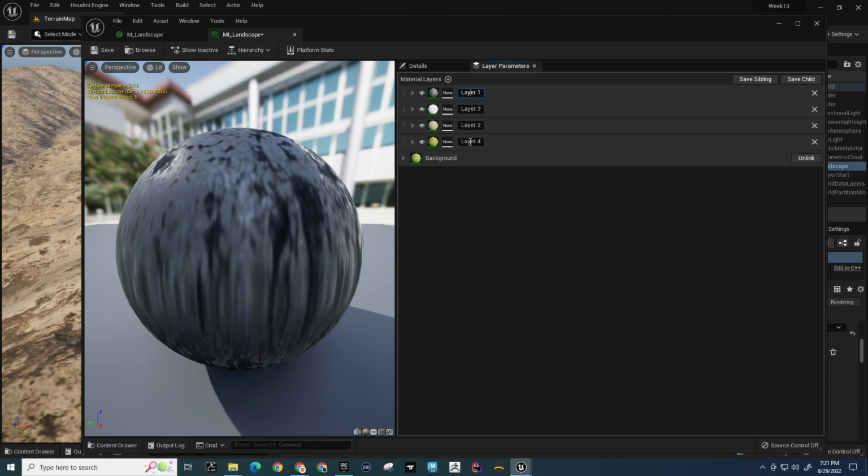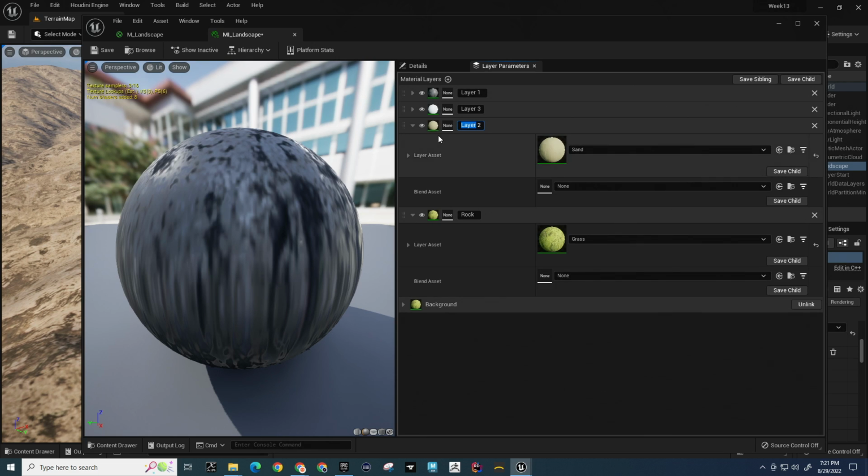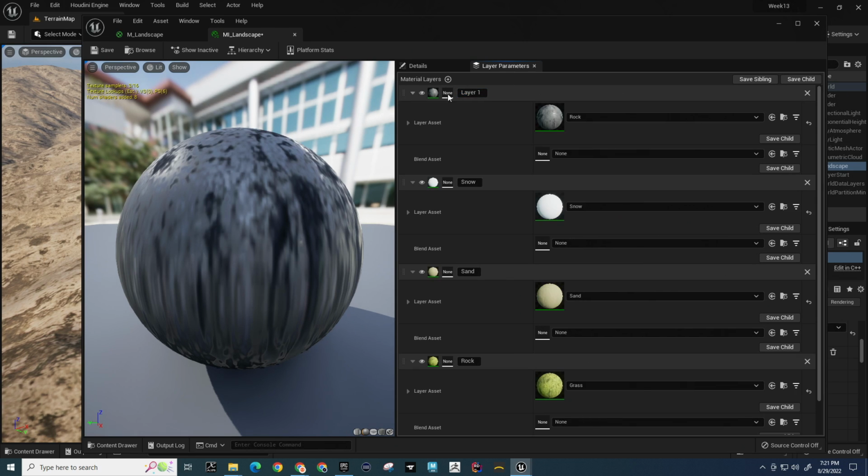Yeah, so, okay, this would be, what? Rock. This would be sand. Snow. And rock.